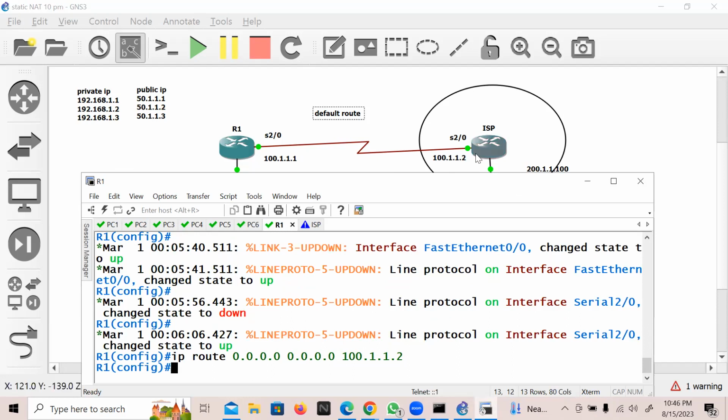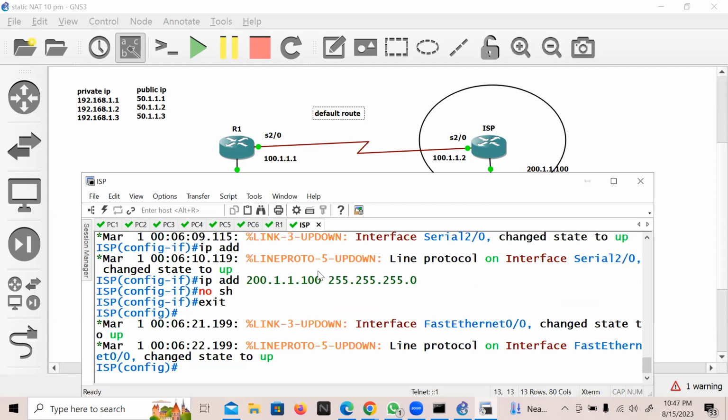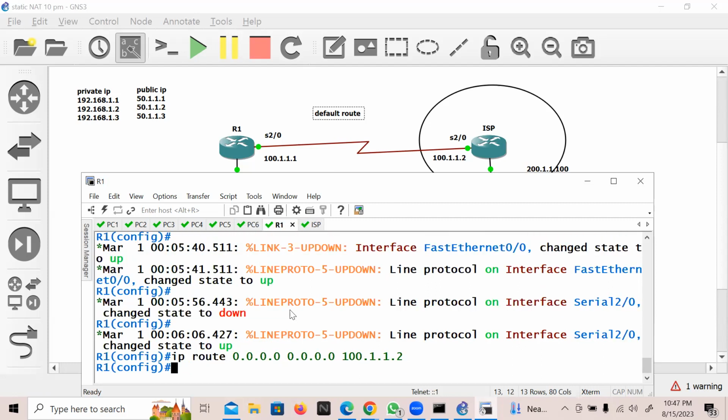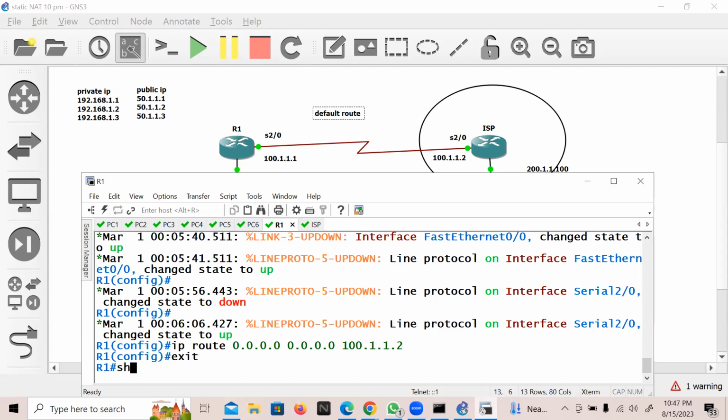Same thing I will do on the ISP side. I will put the default route, IP route, destination I don't know, subnet mask I don't know. I know the next IP address. Yeah, that's it.